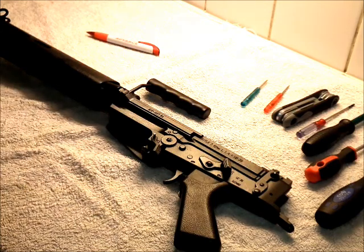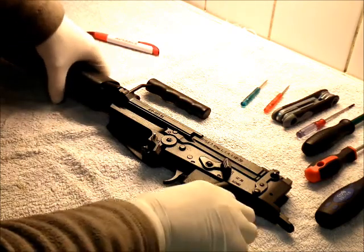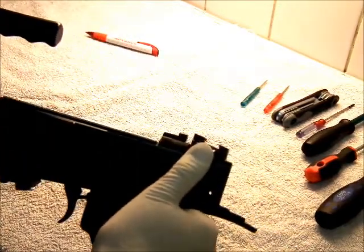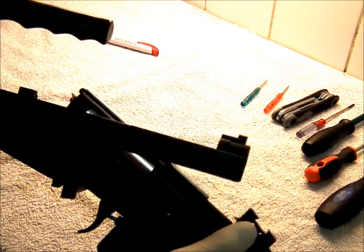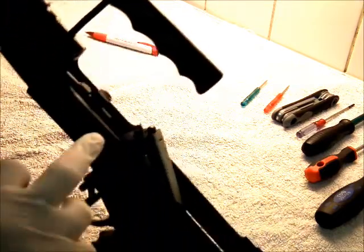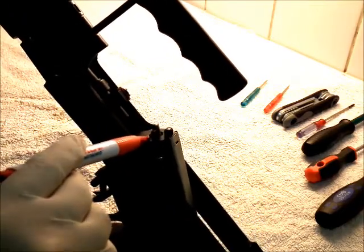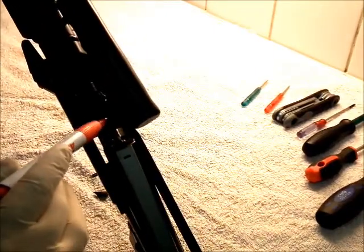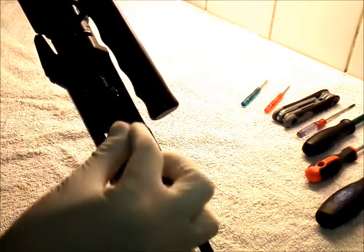Star Aries L1A1 breakdown fault. It says you can break it down realistically, which on the real steel involves pulling this catch and separating it. The problem is with this one — the air nozzle doesn't fit well; it's too big for the little slot here, and it results in snapping off.